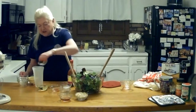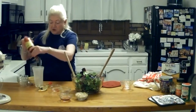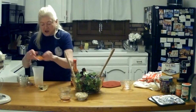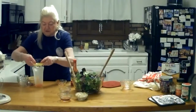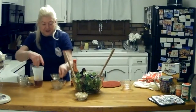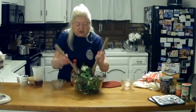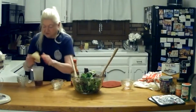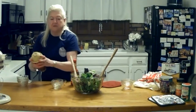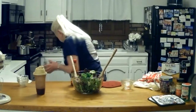And then I'm just going to add all the ingredients for the salad dressing. I'm adding this so I don't forget it. 1, 2, 3, 4, 5. That should be good. And so we have the sweet. We've got the hot sauce. We have a little more hot sauce. Oh, it's going to be good. We've got the oil, the cinnamon. And then the vinegar. And oh, this goes on top here. The almonds. So get those in there. And that's good. And we put this on. And I always hope it's not going to make a mess. So we're going to do that. Get all of this out of the way. Okie doke.